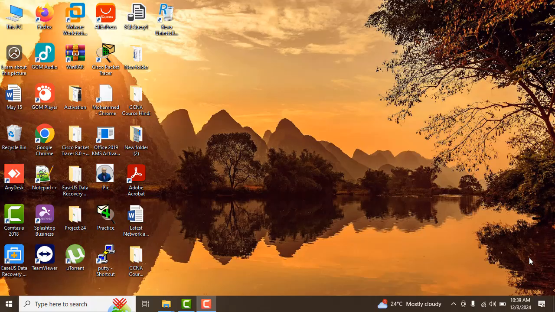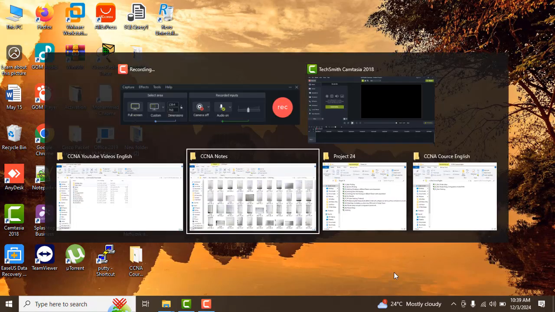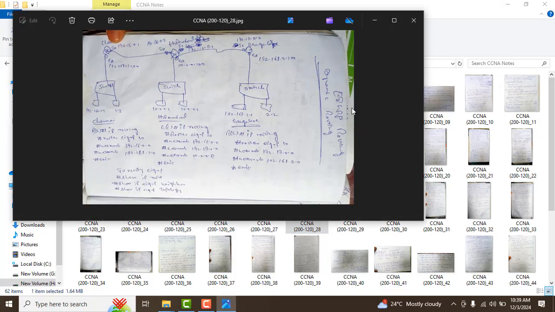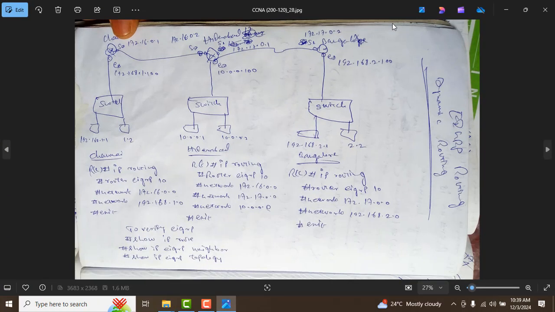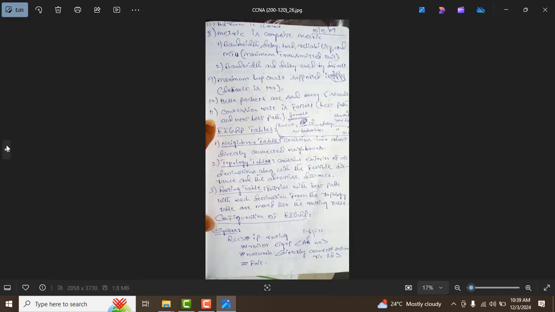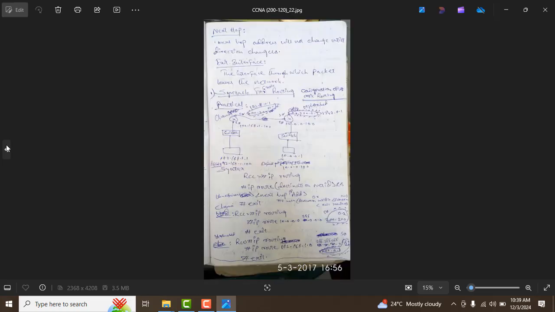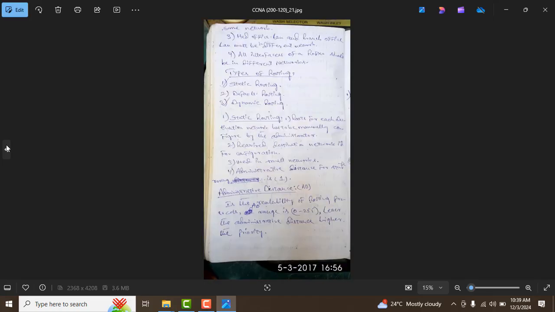So now we are going to see the next video, static routing. Previously we have configured static routing. We have given IP addresses to the LAN network, LAN systems, and we have given IP addresses to our E0 Ethernet port. So now we are going to configure the serial port for all the branches. So we are seeing in the notes.